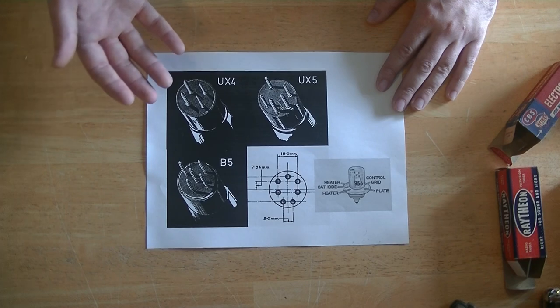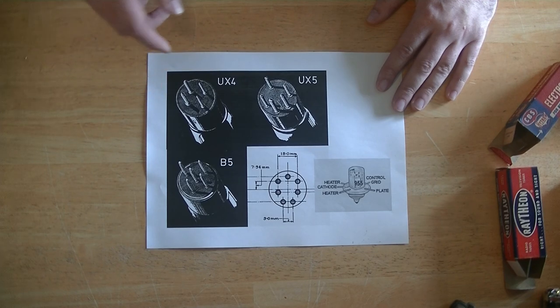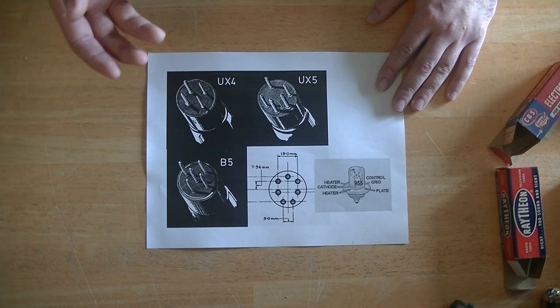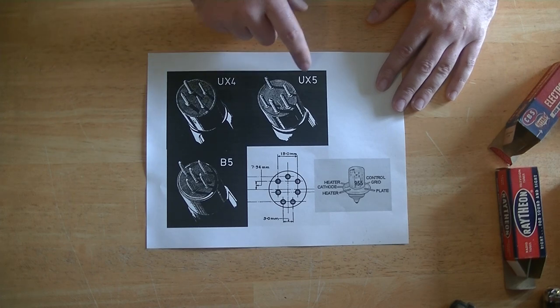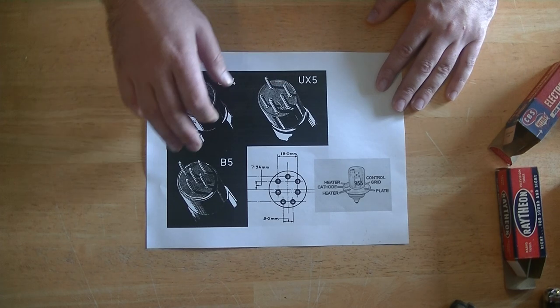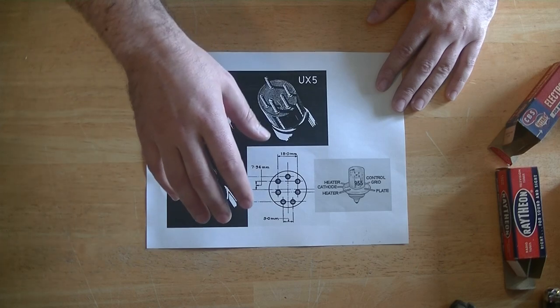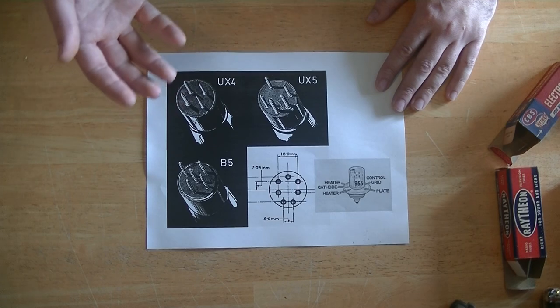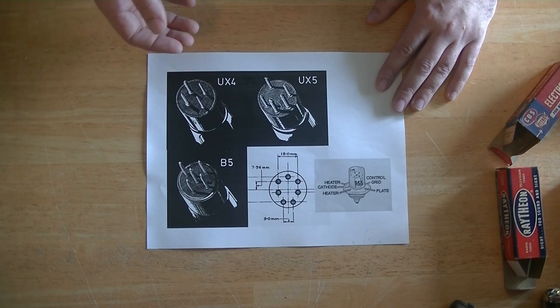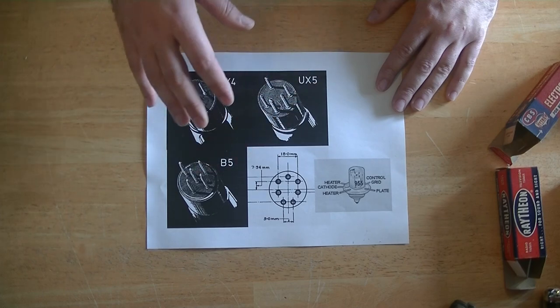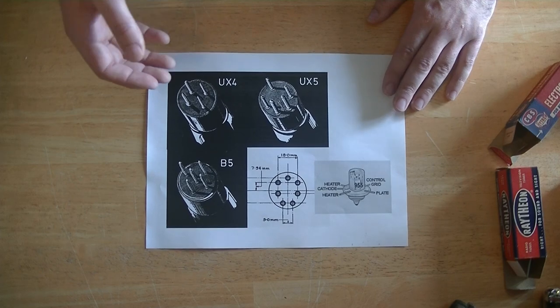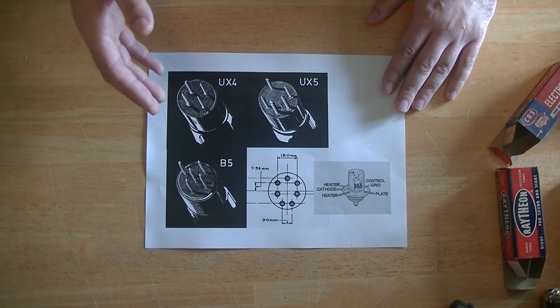Or, regular pin sizing and spacing. For example, the UX4 has two pins that are larger than the two other pins, and that is how you know which way you're supposed to put it in the socket. The UX5, the B5, and the B7 have odd pin arrangements, meaning that they can only fit into the socket one way. But these kinds of configurations made them harder to manufacture and also limited the number of pins that you could have coming out of the base.